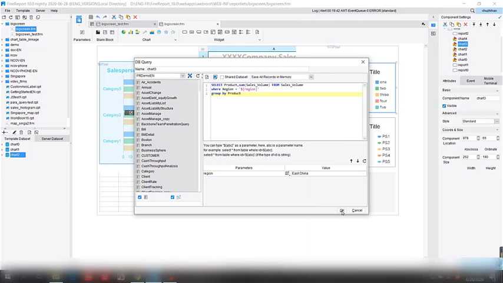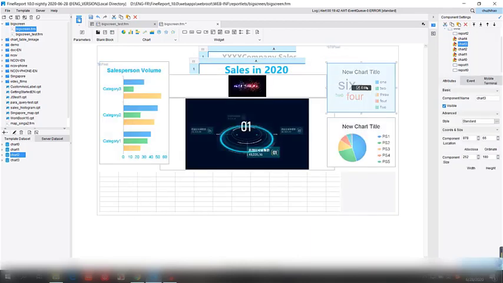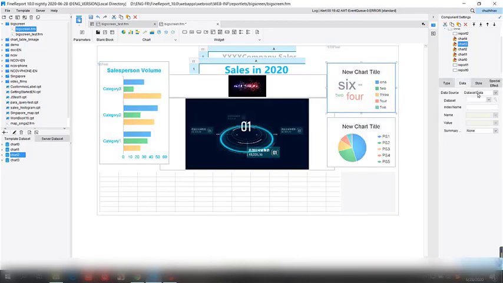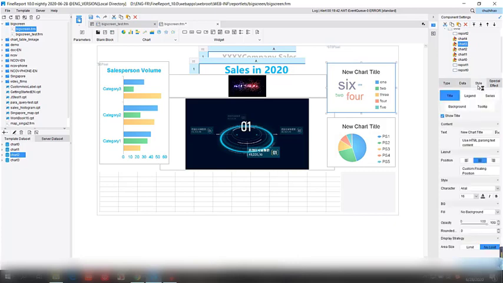Alright. So we've already done the data preparation for the word cloud. And let's bind in the data and also adjust the style. So chart 3 for the dataset, name for the product, and also volume is going to be the sales volume. And also we want a summary.